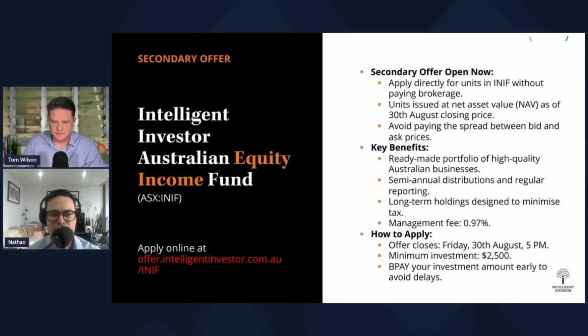And so that's really the crux of what you need to understand about how we manage the money, and you'll get that through the stock ideas that I'll go through shortly. But I think it's quite different approach to most income funds that most people think of. They really just want to maximise the dividend today and maximise the franking credits today. But the problem with that is that you're guaranteed to underperform the market by doing that. And I'll talk about some of those things to watch out for.